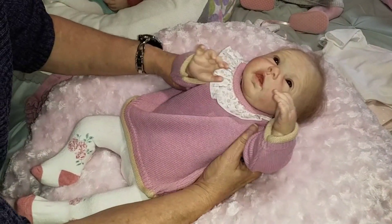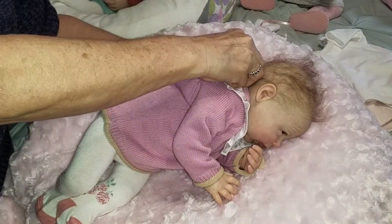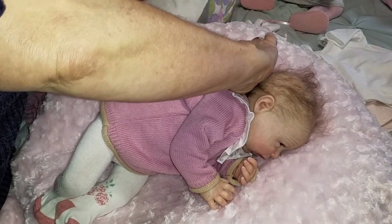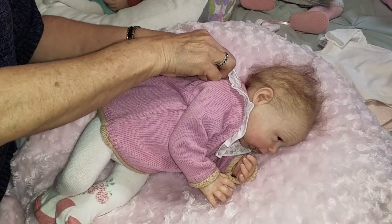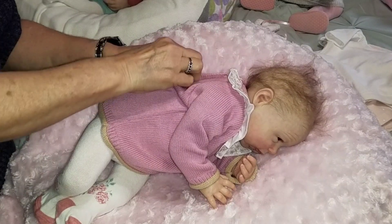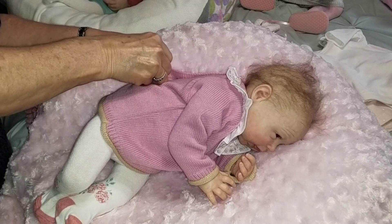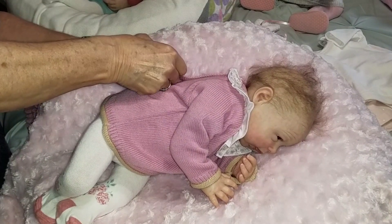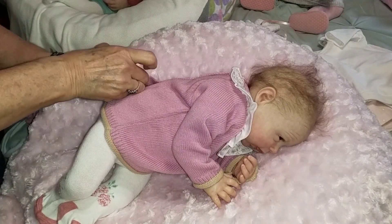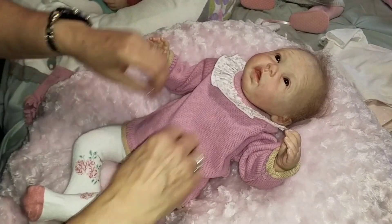Here you go, baby. Let me get to you. So then I had a request from somebody — and I can tell you who it is — from Chris of Chris's Cuddles. She asked me if I would sing that song. Well, I've sung that song on the radio when it comes on and stuff, but I've never played it or sang it myself.